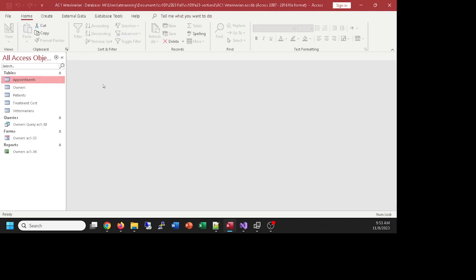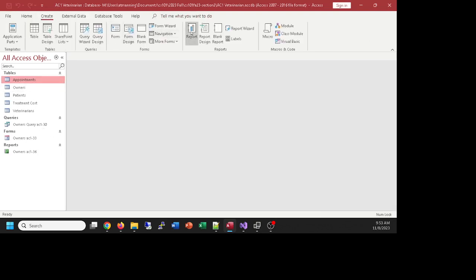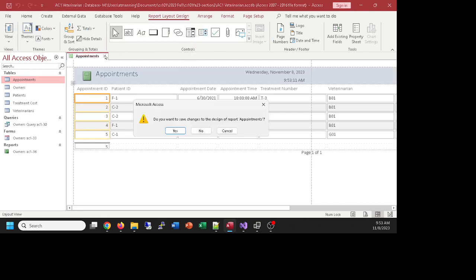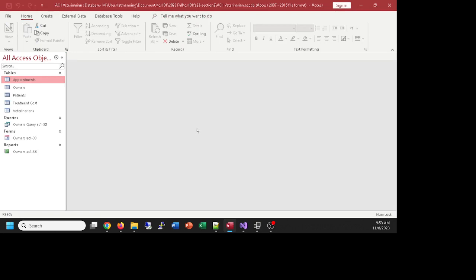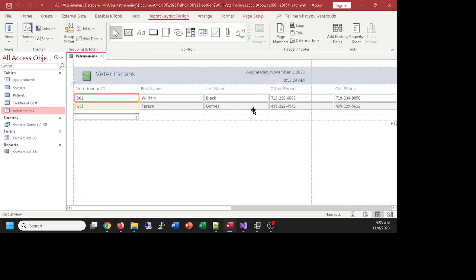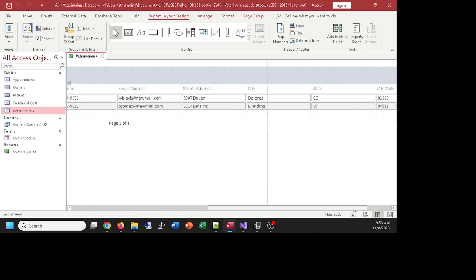Choose what you want to report on, create, report, and you're done. Unless you're told to create something different, the 3-click method is all you need to do. Veterinarians. Report on veterinarians. Veterinarians, create, report. Ugly report, but it gave me something.